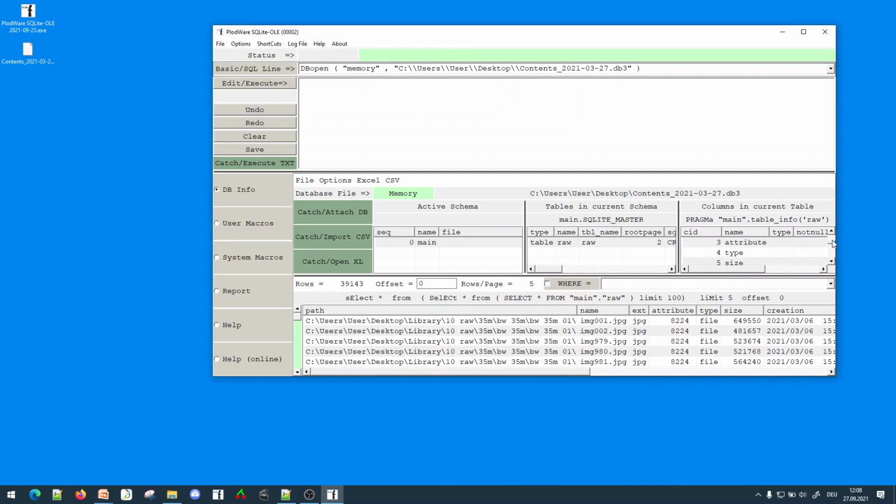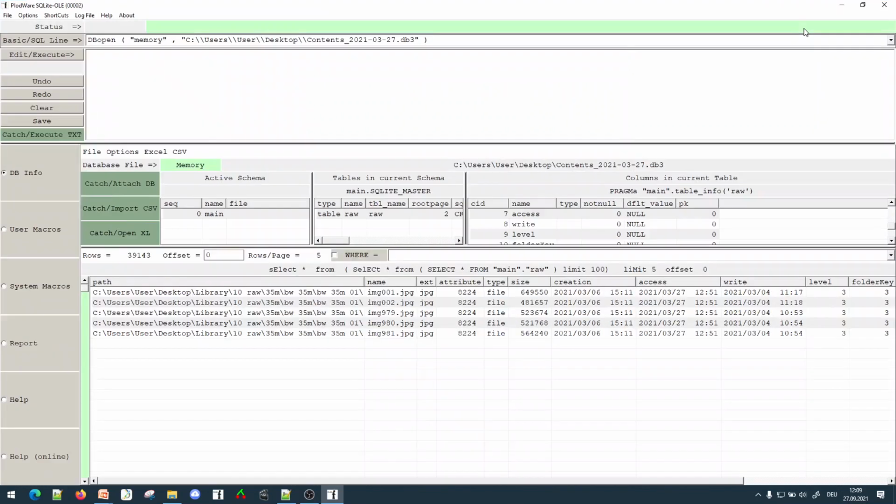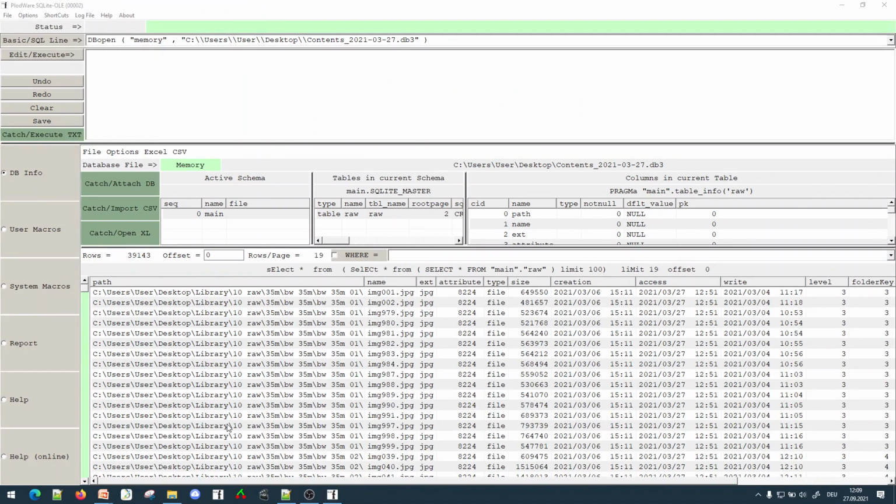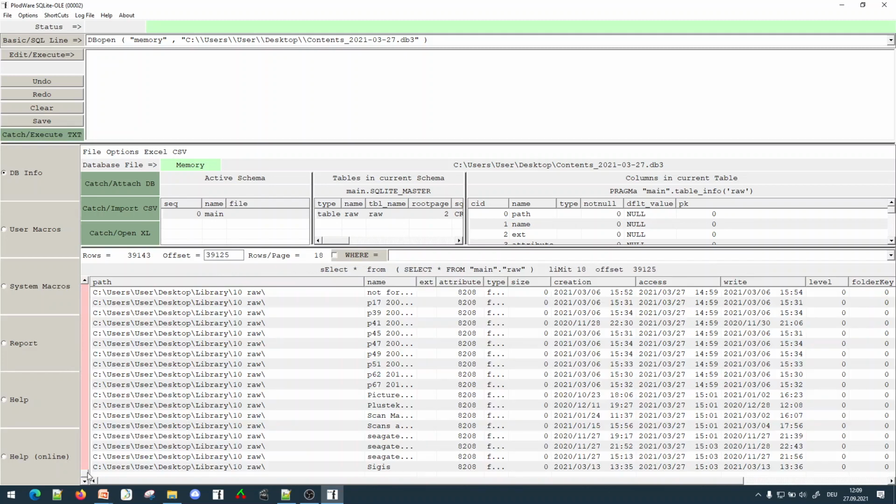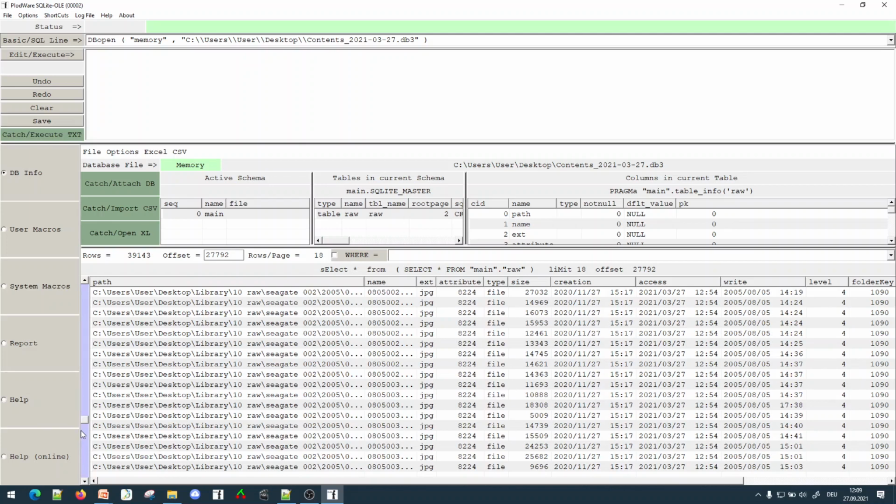There are 0 to 12, so there are 13 columns, and the first page of data is presented to us here. I'm going to make it full screen. A page full would be about 19 rows. We can scroll through the data here. If it's green here, it means we're at the beginning. If it's pink, it means we're at the end. And if it's somewhere in the middle, then it's this blue mauve color on both sides.